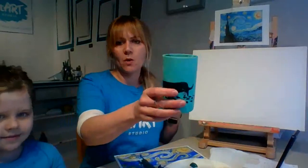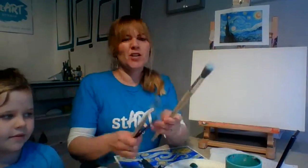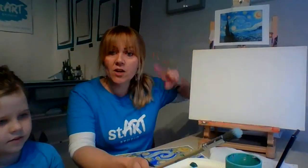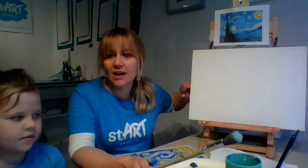And just so you've got everything that we need, we have a water pot with water in it. We have several brushes. I've got a big brush. I'm going to do my piece so that you can see it really clearly. I've chosen A3 as my scale, the size of my paper. Isla's going to do hers A4.